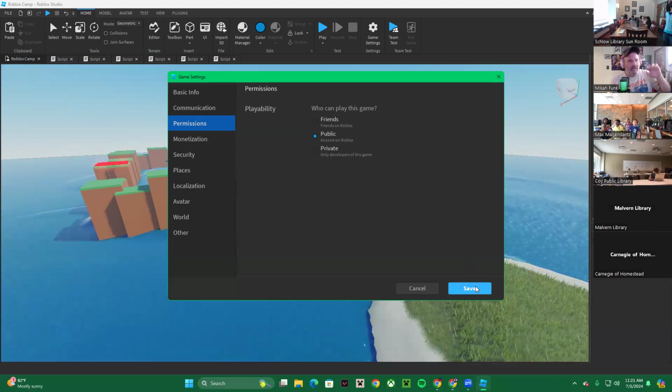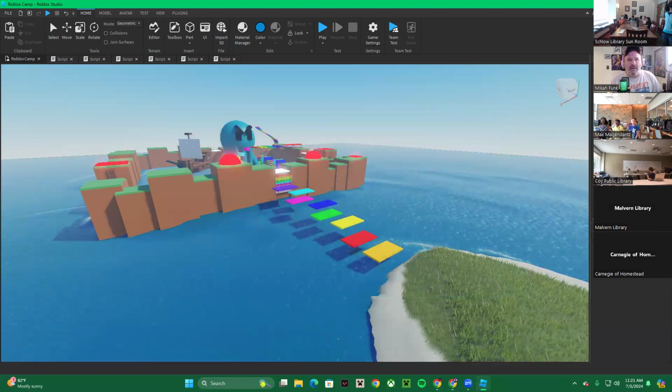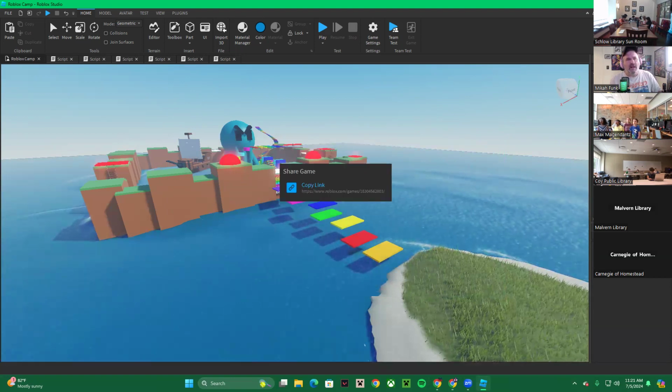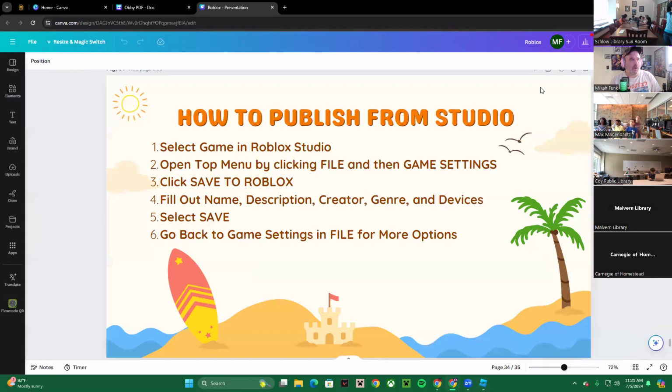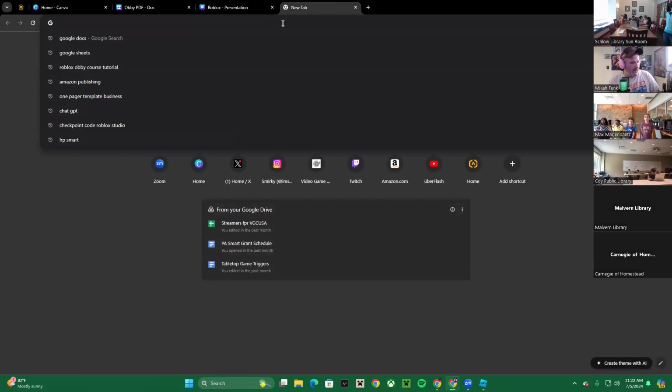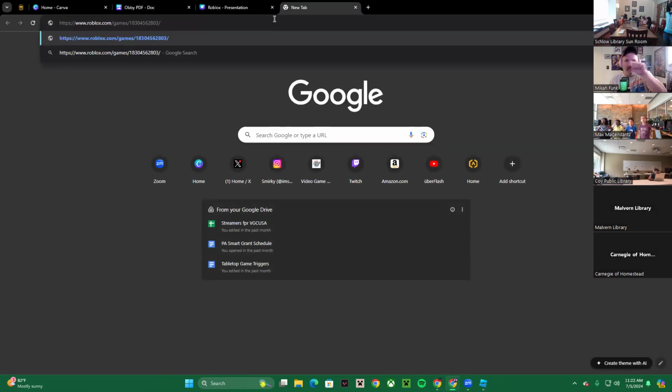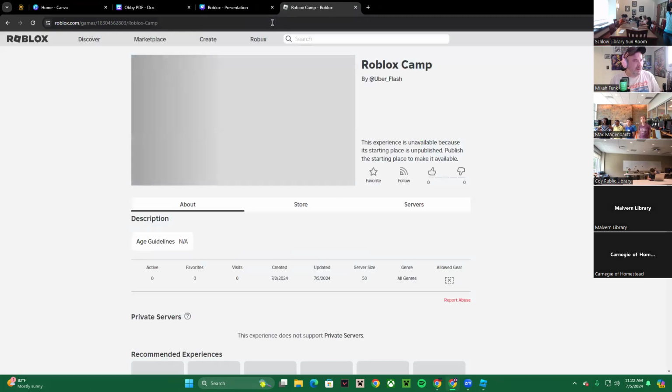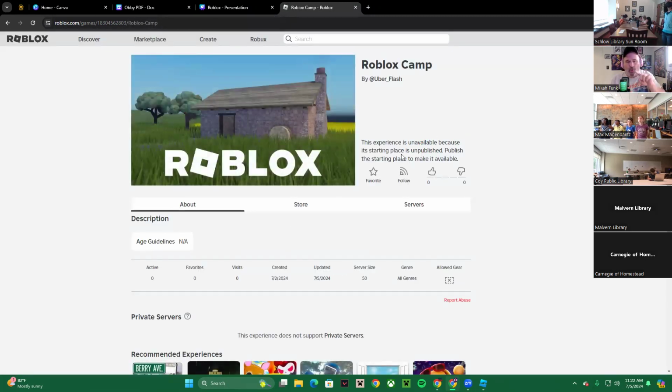So hit public, save. And then you know it's been saved, up here in the top right corner, there's this 3-prong little icon. That means share. When I click on it, there's the copy link. Copy the link, and then all you have to do is go over to any browser, Command V. Oh man, where is it? There it is. You just drop it in the search bar. And in theory, ta-da, Micah's game is there, your game is there. You just give the link out to anybody who wants it and they can play.